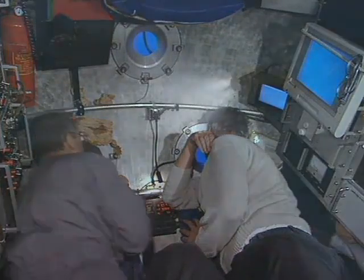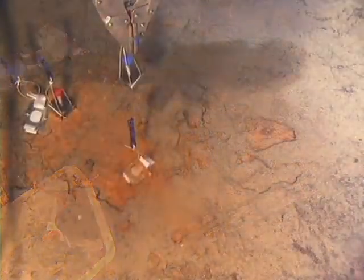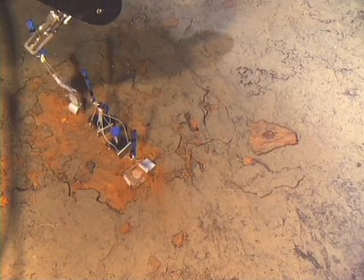At the Titanic, Livingstone's first task is to place the biological experiments of Roy Colomar on the wreckage of the bridge. So those are some instruments and tests that we have to place, and it's suggested that they're placed on the bridge. At an area where there should be a lot of corrosion, so that the scientists can see what is happening and what sort of interactions there are. The experiments will remain here for several days in order to give the bacteria time to gorge on the bait inside.